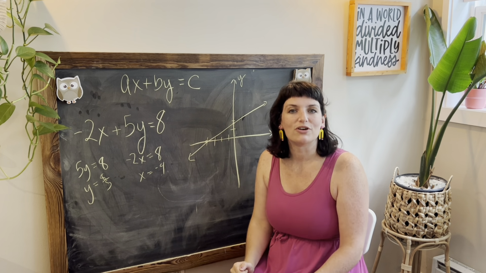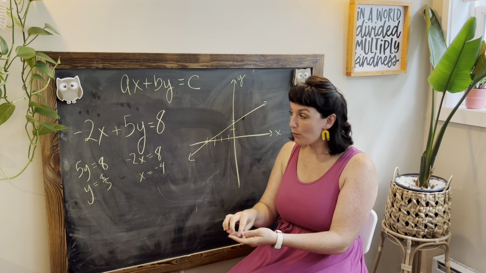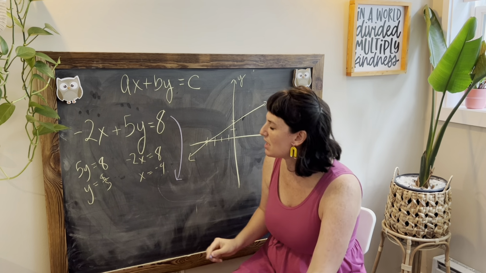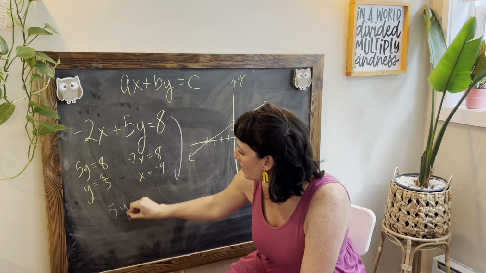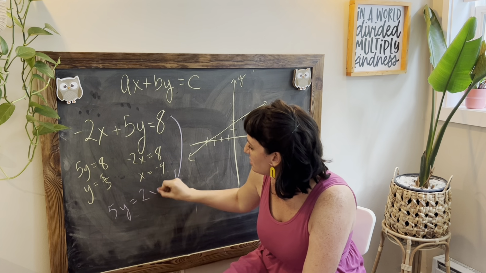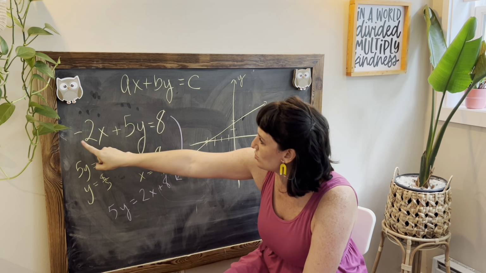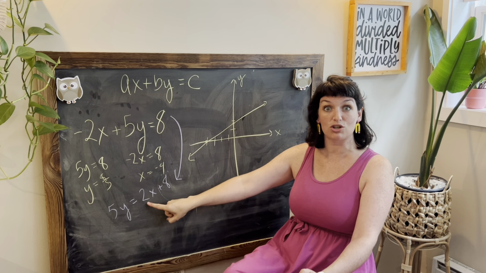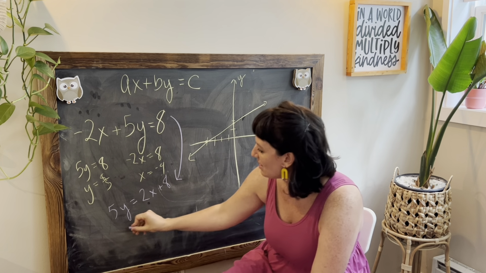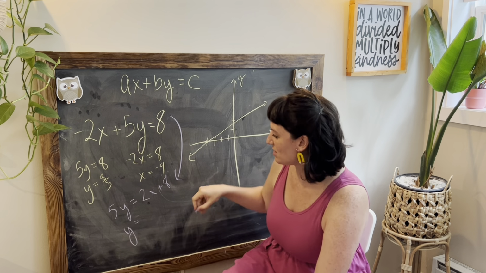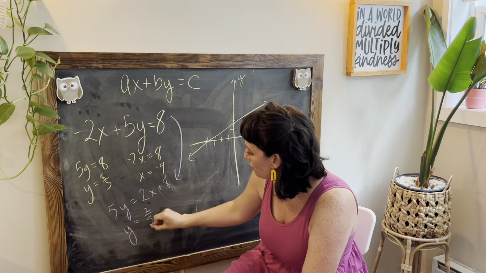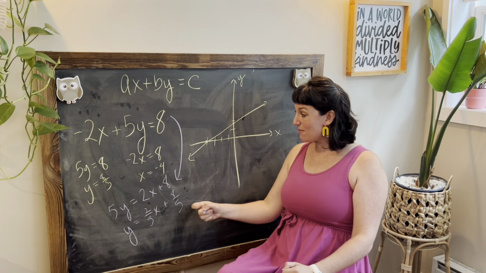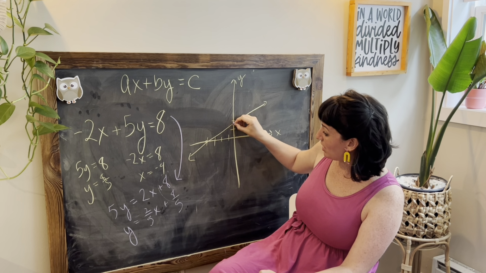Beautiful. And remember, if I solved for y, just to show you that everything has to be consistent in mathematics, I would get 5y is a positive 2x plus the 8. Watch those signs. For balance, make it opposite. Now it's a positive 2 on the other side. Divide everything by 5. I'm getting a positive 2/5 x plus 8/5. That 8/5 is that y-intercept, right?